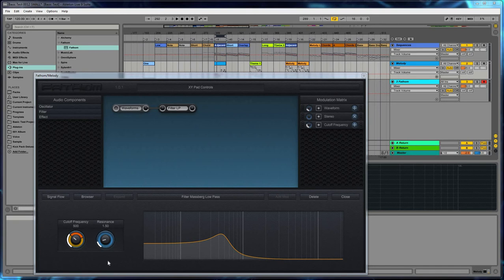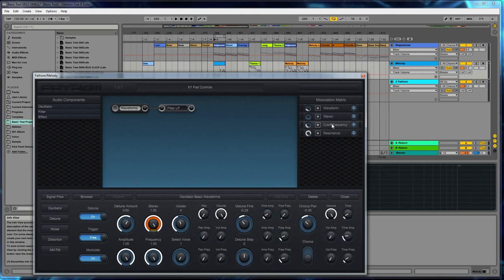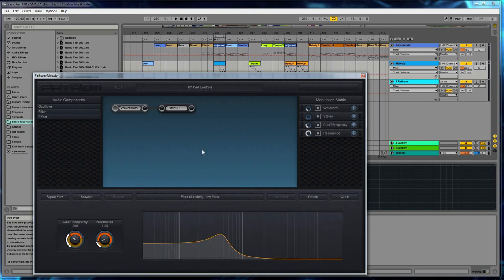So just to make life easier on ourselves, let's choose the resonance as the 4th axis. So we'll select resonance, add mod, we'll choose the y-axis on the right side, hit OK, and again I think it'd be better to change the modulation type to add, and we'll start with a resonance of 1.5 and then we'll bump it up somewhere around 4. Let's do that. So we have the waveform, stereo, cutoff, and resonance.